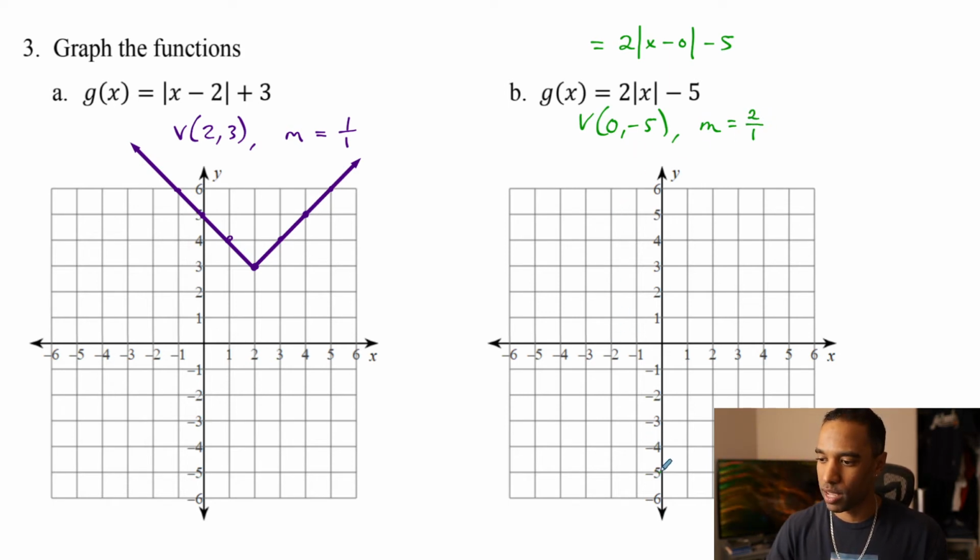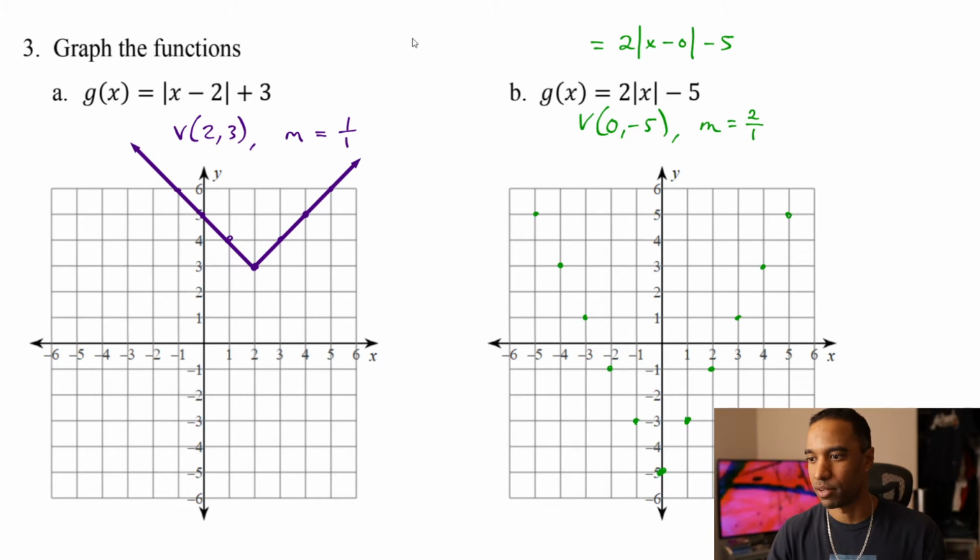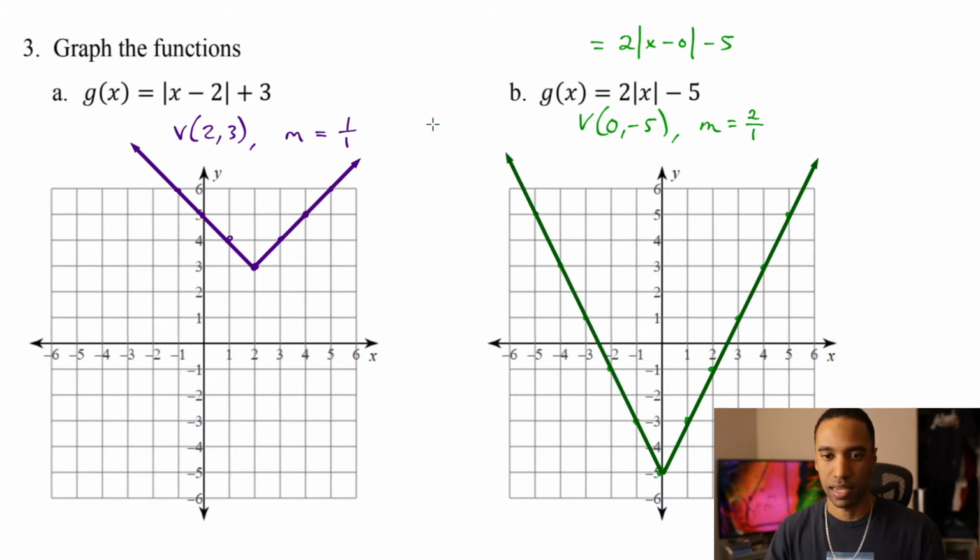If that helps you, pull the information out. So I'm going to start at (0, -5), and then I'm going to rise 2 and run 1. Looks like my picture does not interfere with this, which is good. Rise 2, run 1, and I'll go as full as I can up and through the graph there, and then to the left side. Again, as a V shape, this would only flip upside down if your a value, or your slope here, was negative. Then you'd be looking at an upside down version of what we have there. All right, so let's go through there. That green is a little darker, that's my bad. But that is my graph.